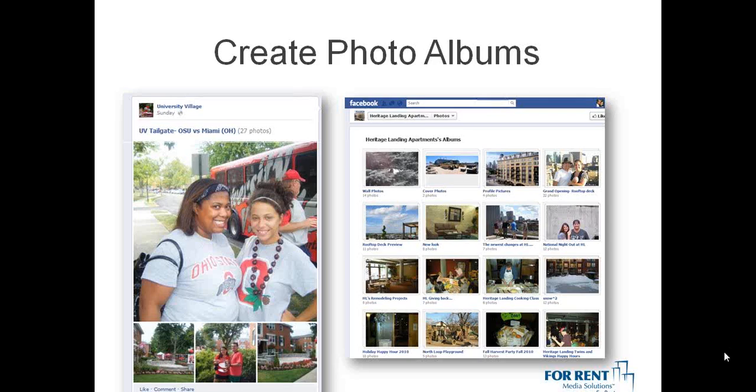So some of the things that you can think about is, again, a lot of this information we're starting to see, Google and the search engines are rewarding you for how well connected you are on Facebook: how many likes, how many comments, and how many shares you have. So it's really important for you to take that extra time to upload those photos into Facebook, because as Ansley pointed out, those photos are what's getting you those extra likes and comments and shares. It's highly visual and engaging, and it's working far more than text. So take the time to do it, and it's going to help not only reflect better in Facebook, but you're going to start ranking higher in the search engines.